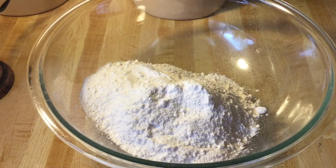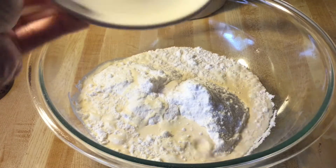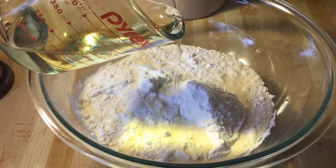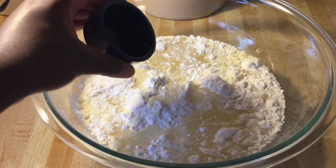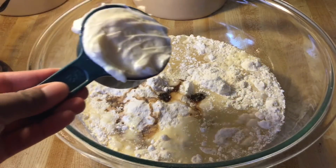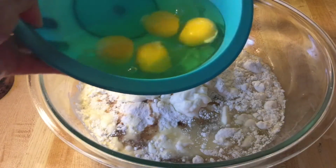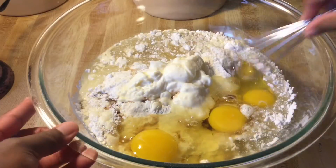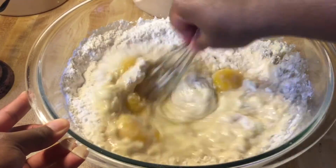In my large bowl, I have 1 package of buttered golden cake mix, or you can use the yellow. And into our cake mix, we're going to add in 1/2 cup of my favorite milk in the world, evaporated milk, 3/4 of a cup of canola oil. Going to make it super moist. 1 teaspoon of pure vanilla extract, 1/2 cup of mayonnaise, real mayonnaise, and 4 extra large eggs at room temperature. Going to give this a quick whisk. We're going to mix all these together until they're well incorporated.